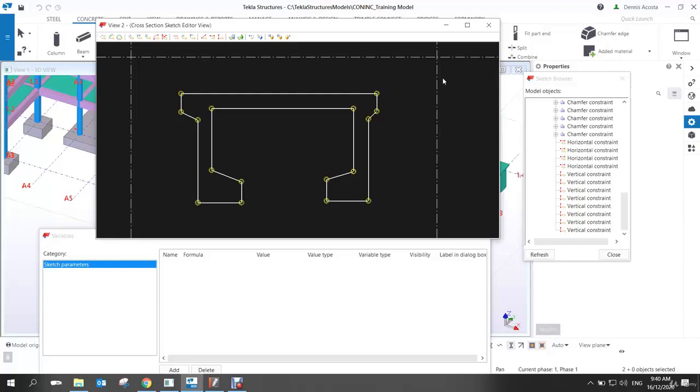Cannot undo. Can you try to undo? Control Z. No, sir, it doesn't work. It doesn't work. Yes. That's why you need to do one more.